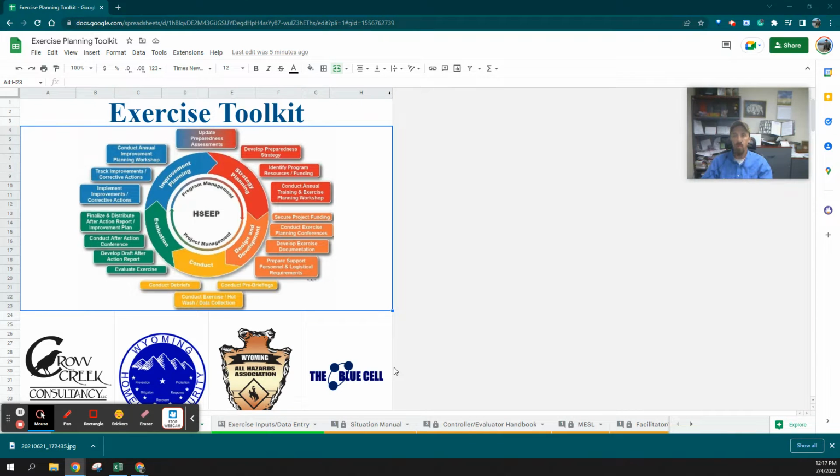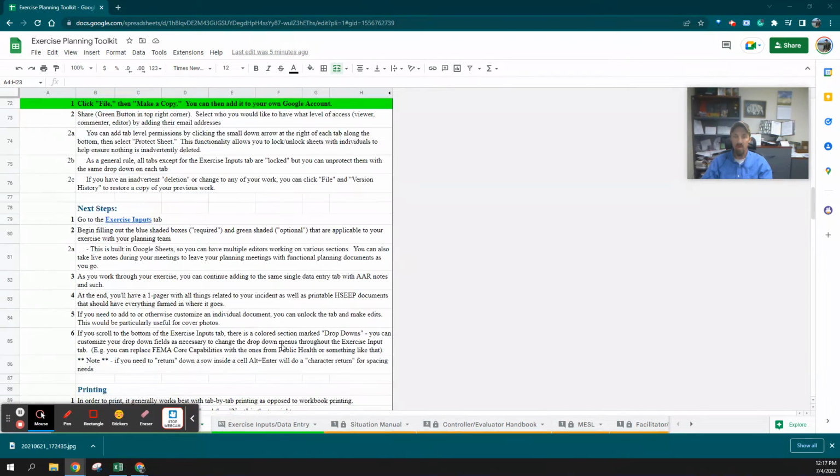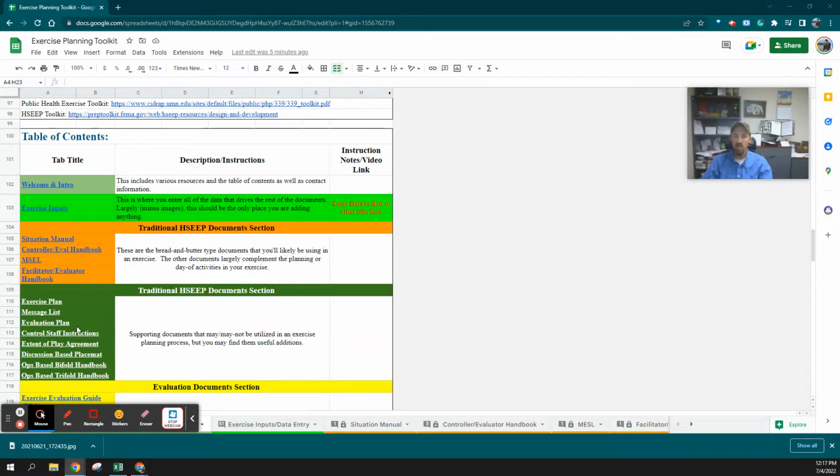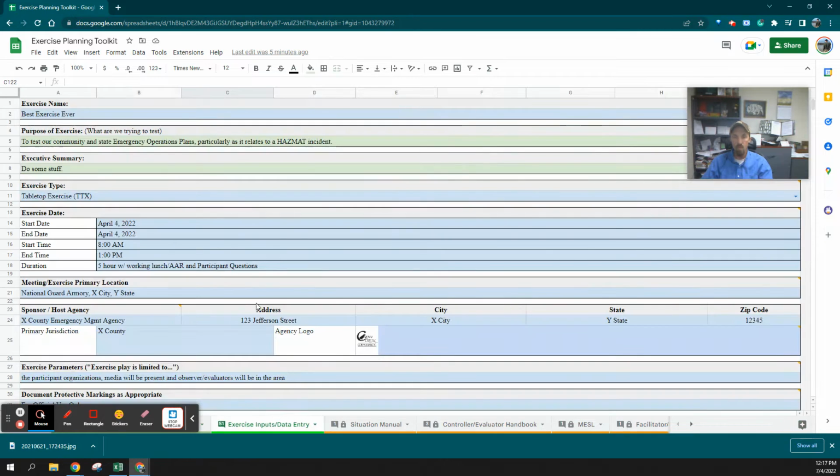In this episode, we'll dive into some of the functionality and some of the how-tos. Again, like any Google Sheets or Excel-based thing, everything is sort of tabbed out. And as you recall, there's a table of contents on this first tab for easy hyperlink access. When we go through, I wanted to show a couple of things.